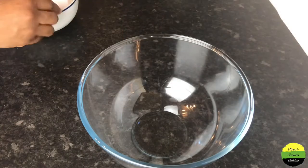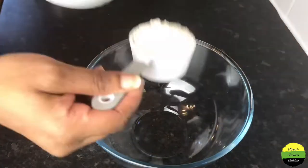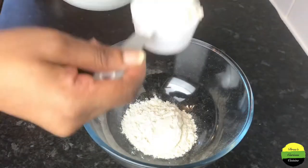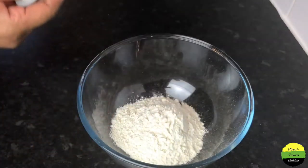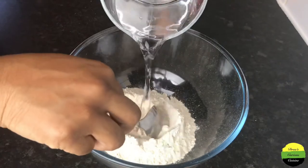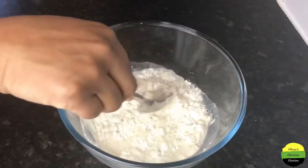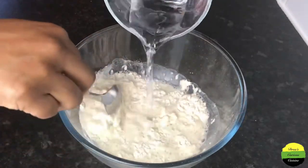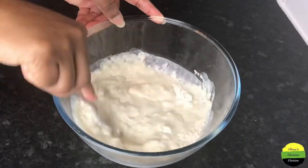So now that everything is ready, let's get to mixing up the fritters. I used a total of 1.5 cups of self-rising flour. I didn't really pay attention to the amount of water because I was so focused on getting the consistency of the batter the way that I know it should be, right? So sorry, Vibes fam, I don't know how much water I added.